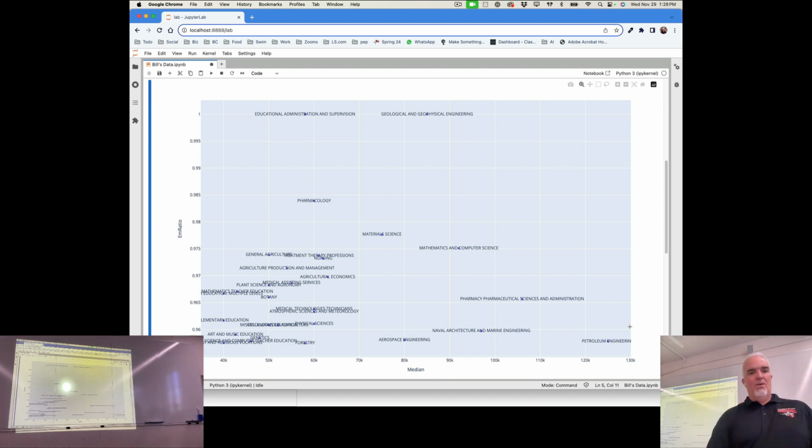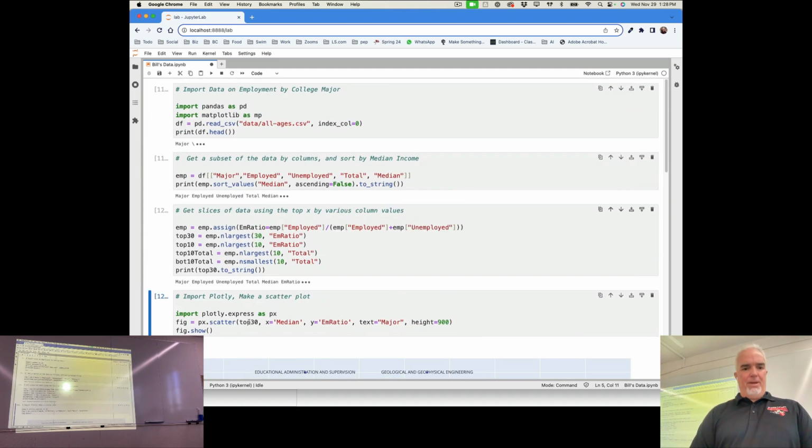If we want to, let's scroll up and play around with this a little bit. Let's change that to all of them. And I'm going to get rid of the text here because it'll just make it too hard to see.